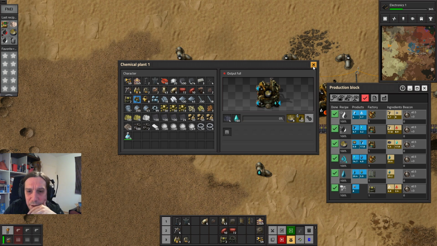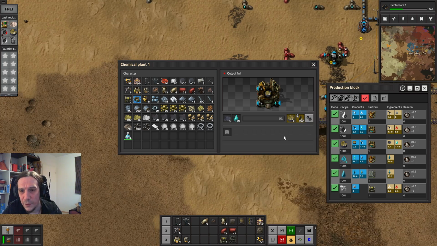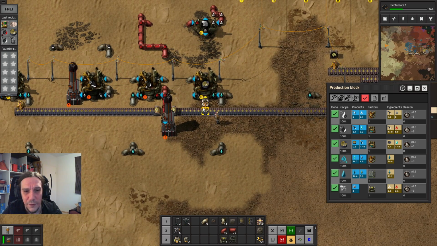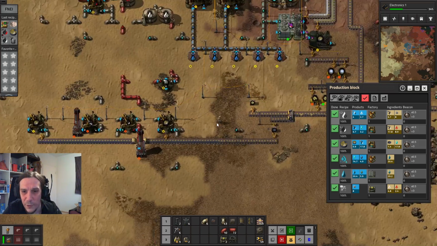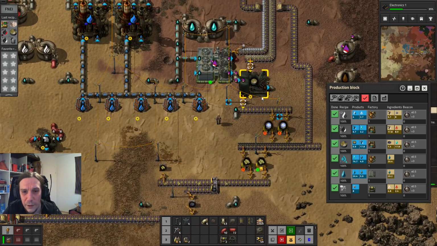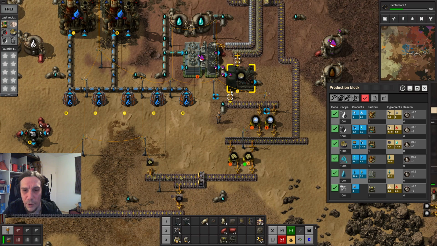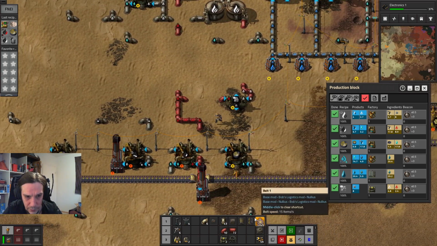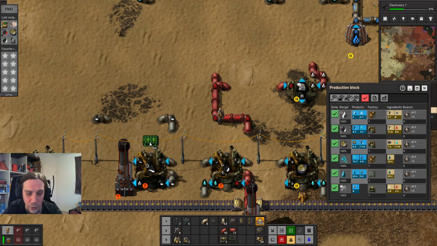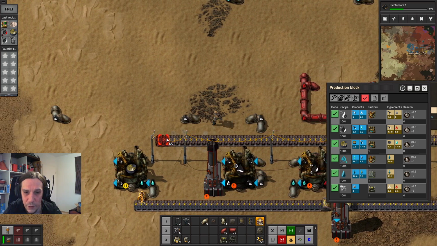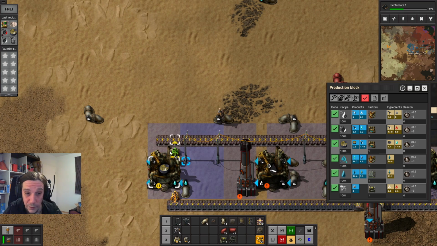So we don't really need the aluminum carbide, which is being created here. That's the same thing for this process. I'm not doing this correctly. So we're creating aluminum carbide here as well. I love how things are interconnected with this mod and woven into each other. It's brilliant. I like that.